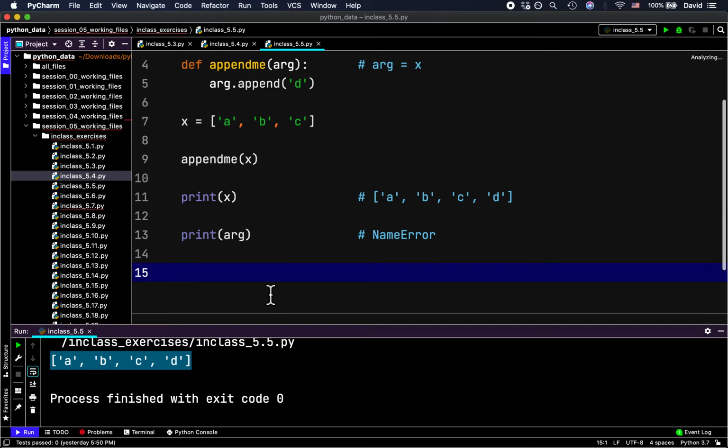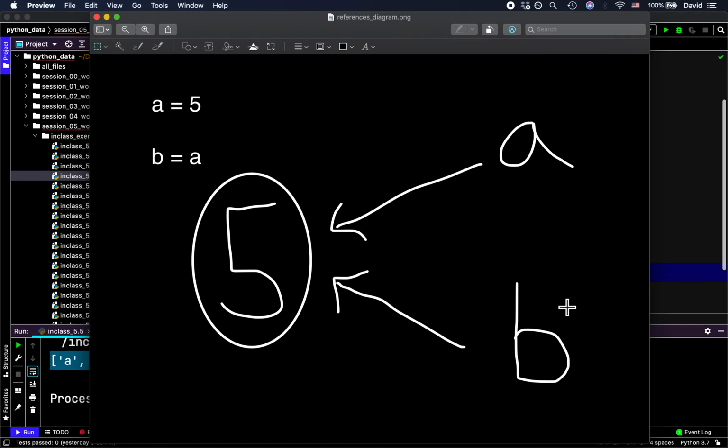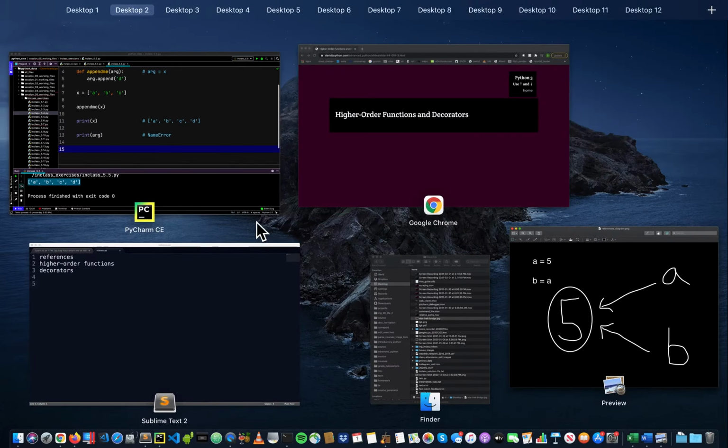Now, this can be a little bit challenging, and it's important that you have this concept pretty firmly in your mind. So if you've gotten to the end of this video and you're still not quite sure of it, you want to watch it again and see if you can get it firmly in your mind, especially when you consider this diagram. 5 is the value in memory, and A and B are simply names that point to that value.